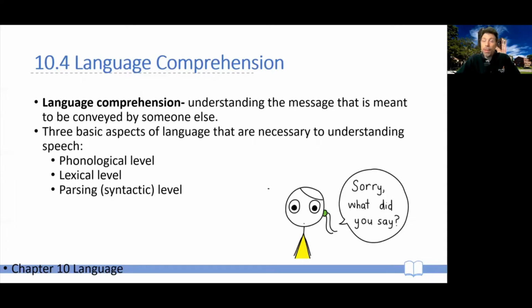And then you somehow have to decompose those sounds and infer what are the phonemes and the morphemes, so the phonology. From there, you have to reconstruct what are the words that are being said. And then you have to reconstruct how the words fit with each other, so the syntax. And then maybe you have to understand how the syntax of a certain sentence fits within a larger narrative, et cetera, et cetera, et cetera. But let's start with the phonological level.